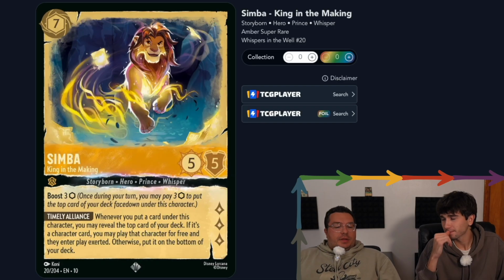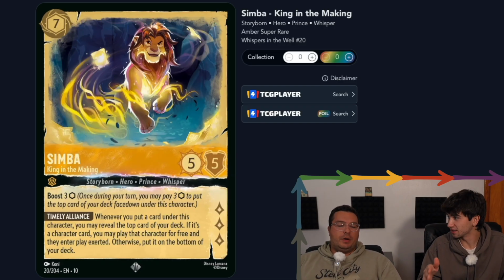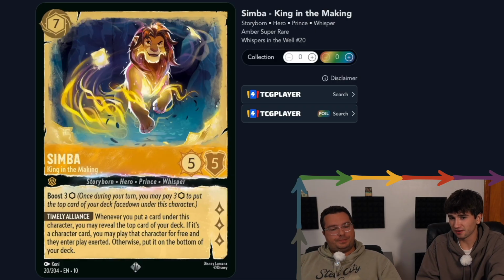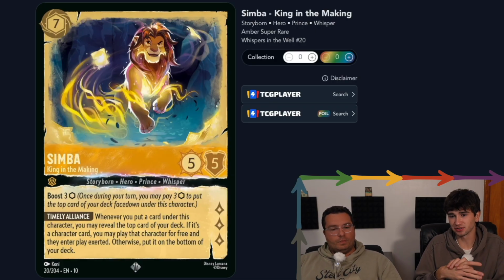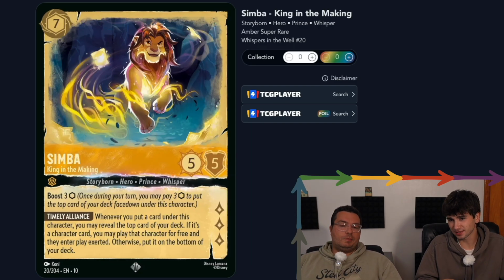True. And that's cool that his ability says when you put a card, not even just when he is boosted. Yeah. So then every turn, as long as you can pay that 3 ink, you're getting a character on board. That's pretty sweet. It does suck because he has no protection, so you can't really quest with him unless you properly play removal. So he kind of just has to sit there unless you can do something with him.